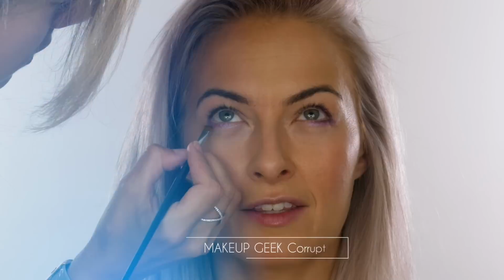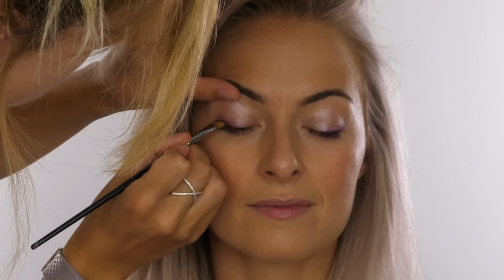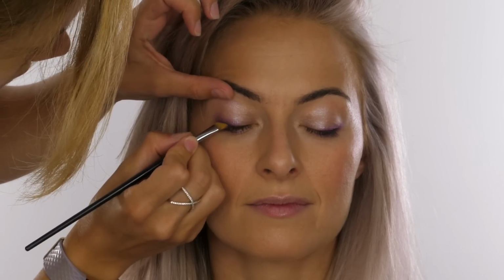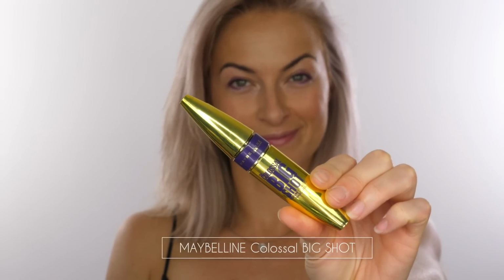To make the root of the lash look fuller, I'm applying the tiniest amount of Corrupt black eyeshadow super close to the roots. We won't use eyeliner because we want this to be really soft and really subtle. Our new favourite mascara is the Maybelline Colossal Big Shot.